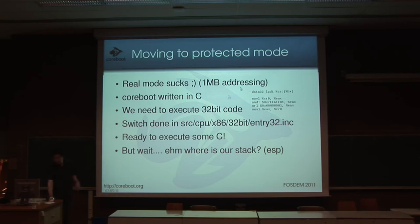In fact, we have only very little assembly in our project because most of it is written in C. This is the early beginning, like in the Linux kernel. When it starts, there is also some glue assembly that sets up the environment so that it is sane. But here is our first problem. Maybe we also want to set up the stack.